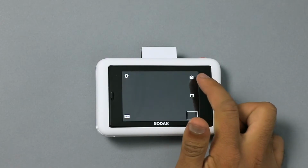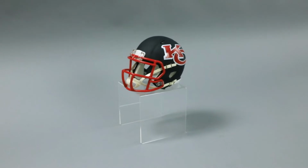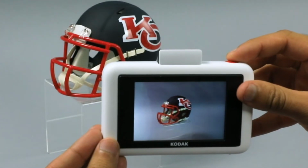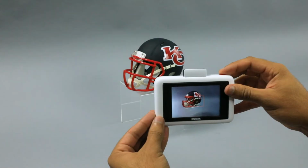To get started, let's try taking a standard photo. For our test, I've set up my favorite football helmet. Line up your camera and your subject. If you would like to fix your focus, hold down on your shutter button halfway and the camera will refocus. Once you're ready, press the shutter in completely.